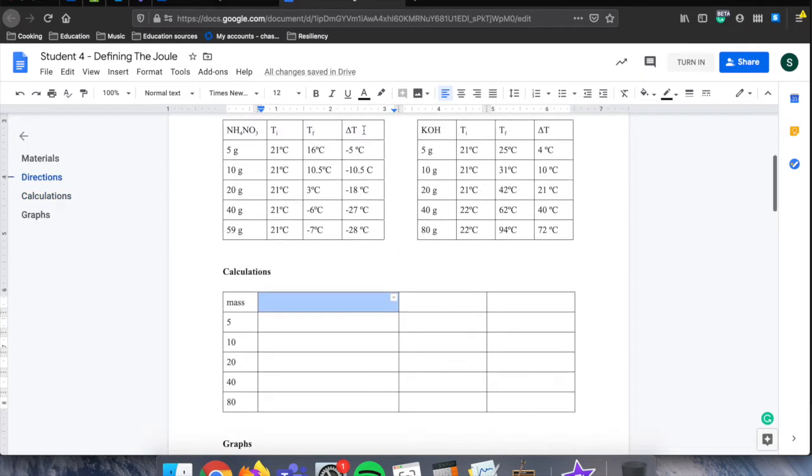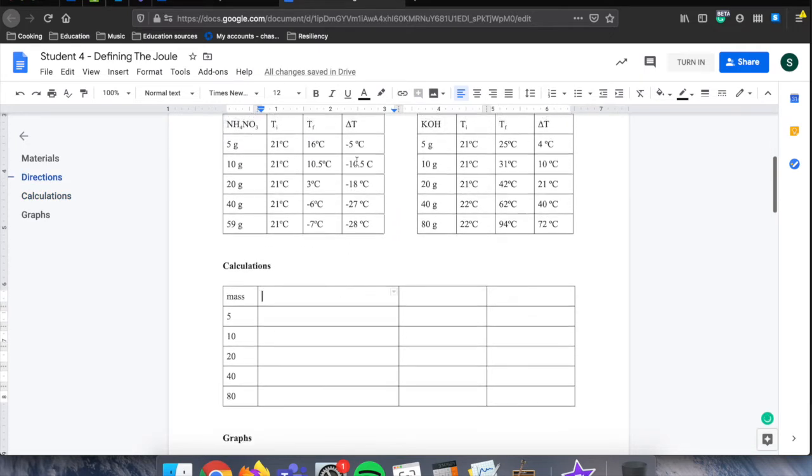And then we're going to add in our change in temperature. So if you want to, you can just come up here and copy that. I have a special keyboard that lets me type those Greek characters because I'm a giant nerd. So then over here, this is potassium hydroxide. We're going to put a 4, 10, a 21, a 40, and a 72. I'll move this over. Once again, organized. All right. Now, oh, I was wrong. We need one more.